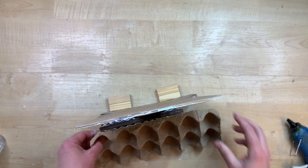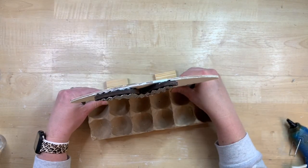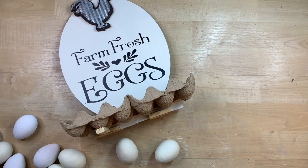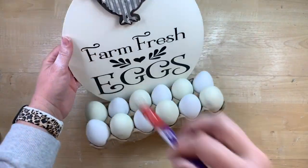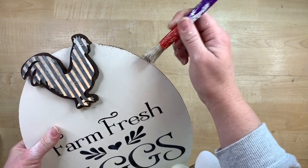And now I just take one of these little egg cartons. I can't remember if I got this one at Dollar Tree or Walmart. You get them either place, and they come with a bunch of little fake eggs inside of it. And I'm just gluing that to the back of the sign, and then I'm just gluing a couple little tumbling tower blocks onto the bottom of it so it can stand upright. Just put my cute little eggs in there, and now I'm just going to do some embellishing.